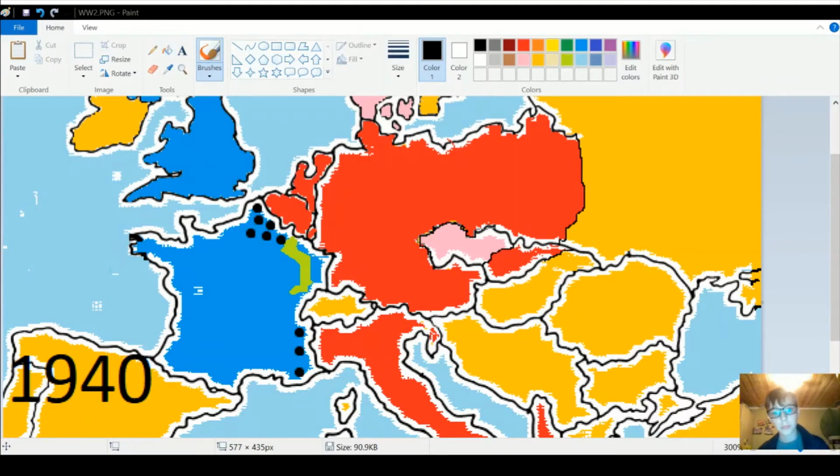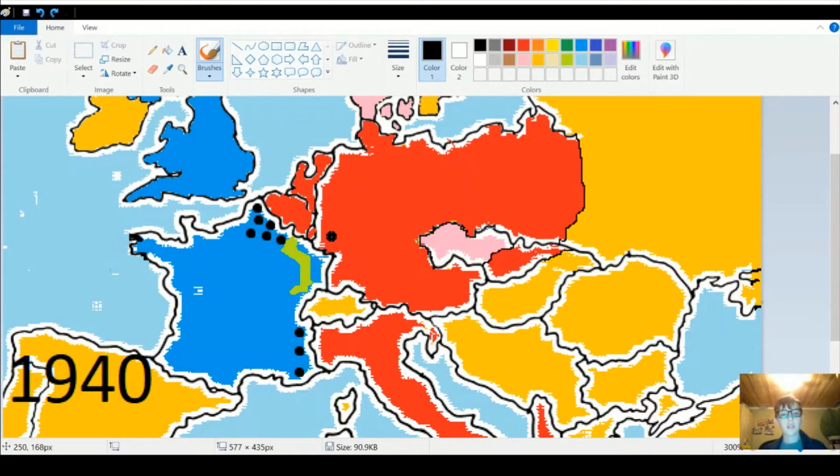Okay, well, what happens is Germany doesn't really like the fact that there's the line of impenetrable defenses. So just like in the First World War, they're gonna go around this through Belgium and the Netherlands and Luxembourg this time. And now the French forces are kind of over here, the French and British forces, and also they're down here.